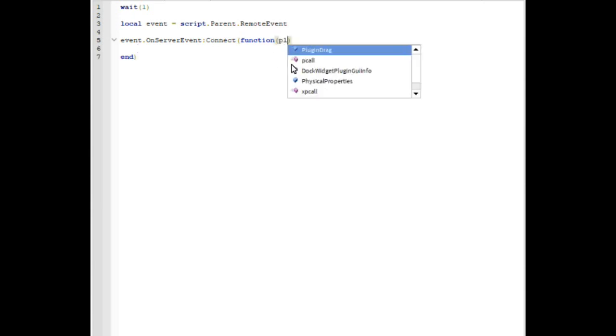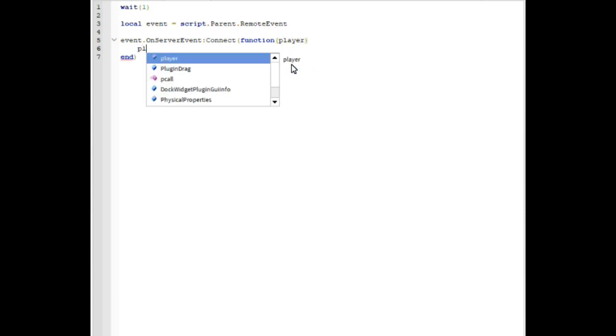So what we're going to want to do is local event equals script.parent.remoteevent, and then event.OnServerEvent:Connect(function. You want to do your little function thing again, and well, actually you need to get player from that. Let's see, there we go.